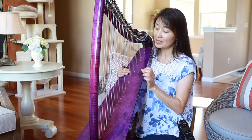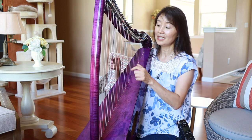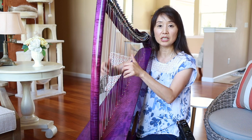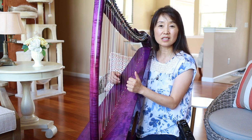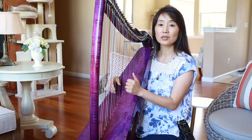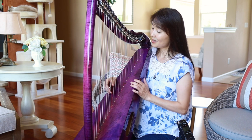It takes a little bit getting used to when I first switch from, let's say, my pedal harp to this harp. I kind of have to change the angle of my hand a little bit to adjust, but I can adjust fairly quickly, after a few songs. So I wouldn't say that that's a bother for me.